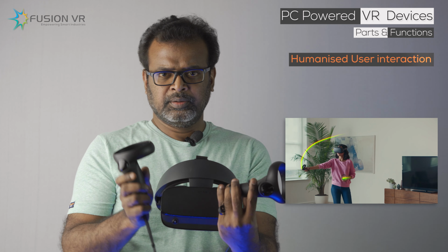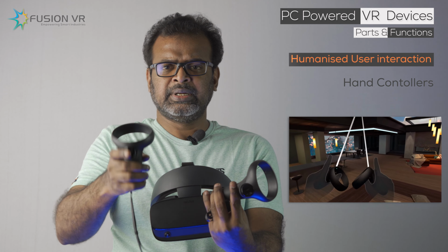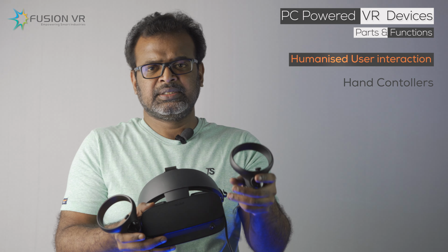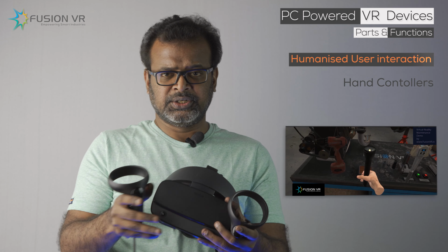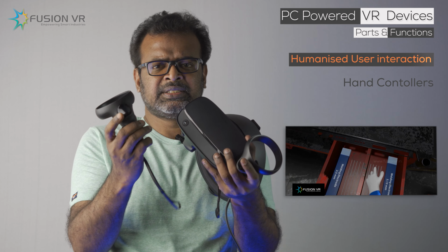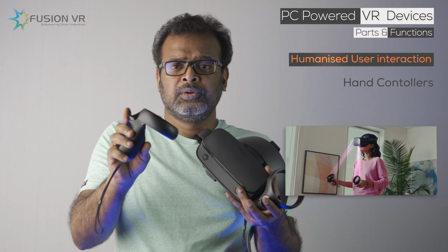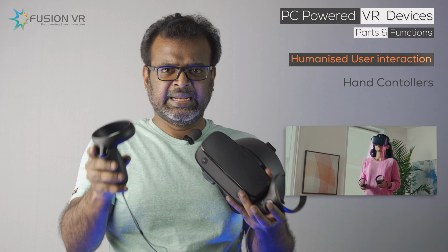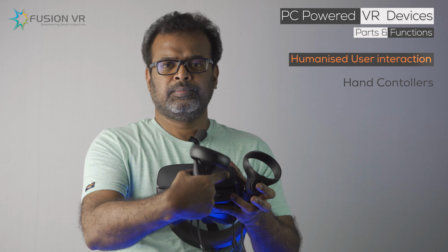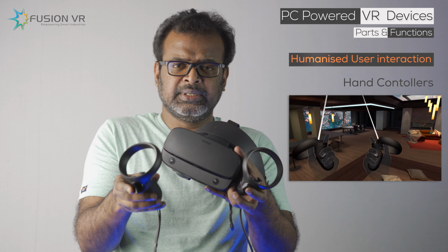The user interactions are enabled basically using hand controllers. These hand controllers have a joystick, menu navigation buttons, and a few trigger buttons here and there. This enables the user to interact with the user interface and also inside the VR environment. Using these controllers, the users can grab different types of objects and manipulate them. And how do these hand controllers function? There are infrared lights inside the device along with IMU sensors, so the position and rotation of the hand controller inside the VR space is tracked. It is 6 DOF tracking for the controllers as well. And these cameras also see the position of the controllers and keep the tracking more accurate.